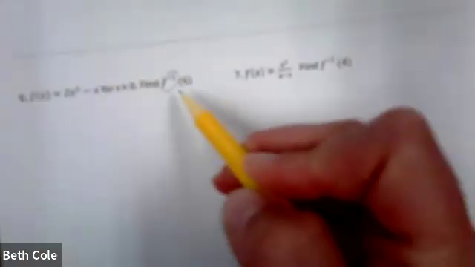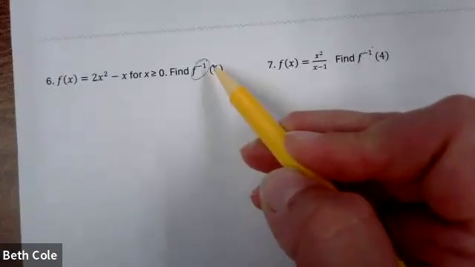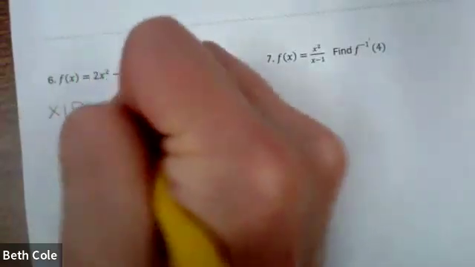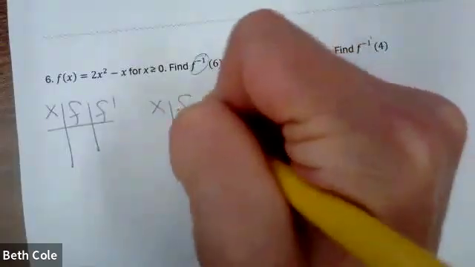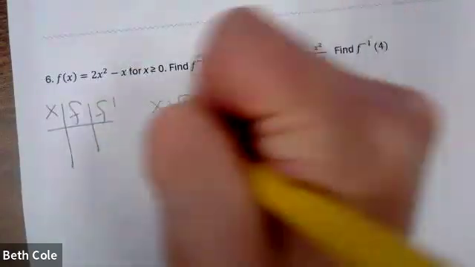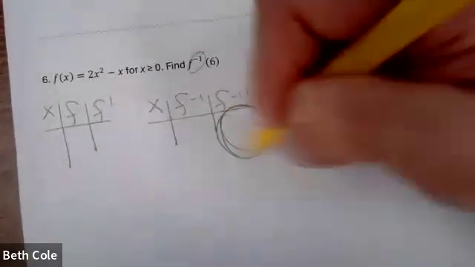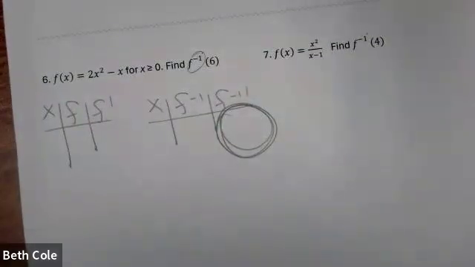So here we go. When you see this little -1 for inverse, immediately you want to set up your scavenger hunt. Set up your little tables for everything that we're going to find. And whatever lands right here is your answer. So to set it up blank, we're going to do a little scavenger hunt. And whatever lands where I circled, that's the answer to the problem.